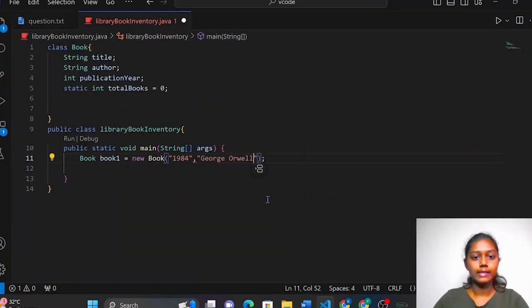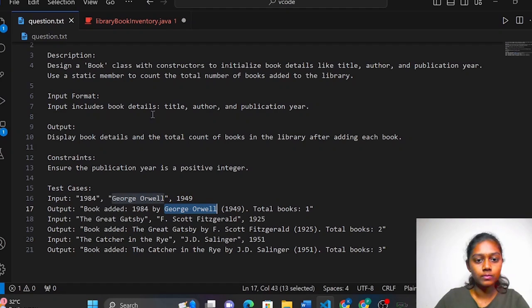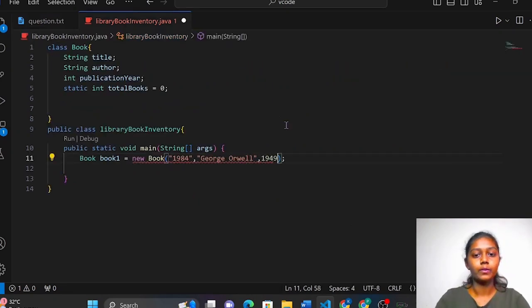So this is the second argument passed, and then the year was 1949. So these are the three parameters passed through the book. So now it's showing some error, right?